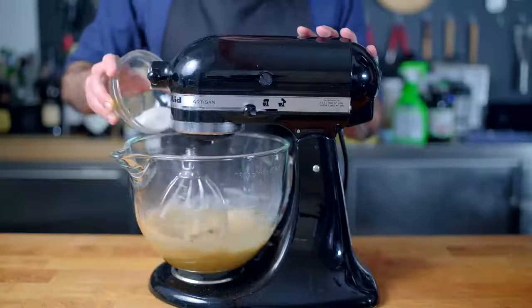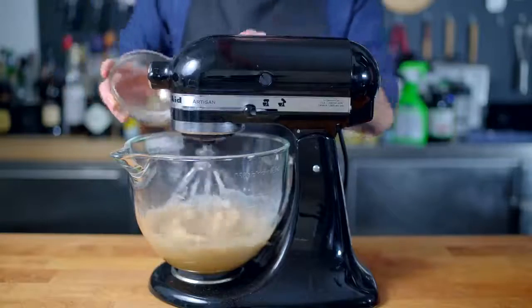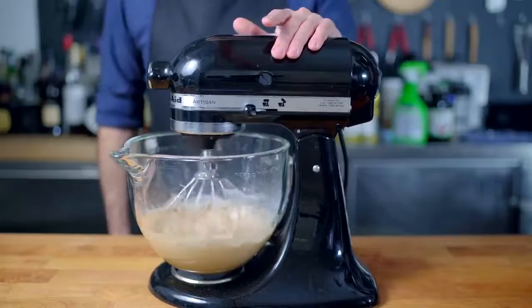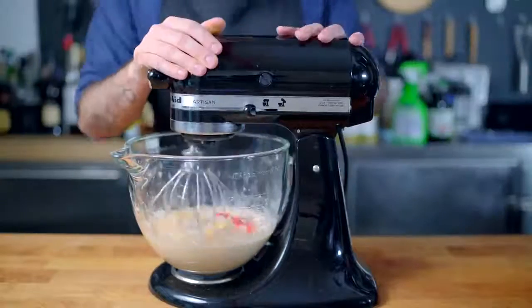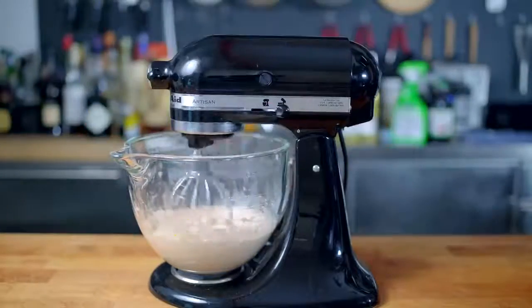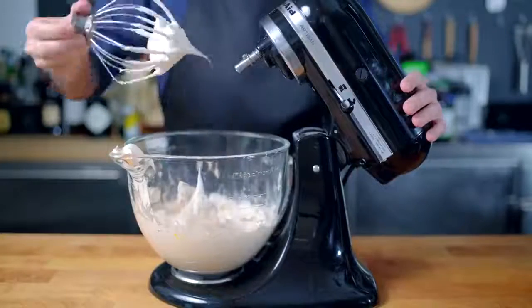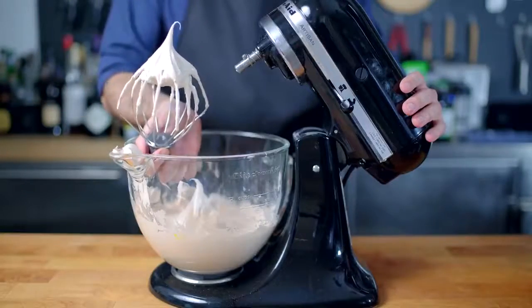Then once all the sugar is incorporated, it's time to crank this guy up to medium high speed and beat the egg whites until they reach stiff peaks. This is a good time to make any last minute changes to the color or add any flavorings that you like, and overall beat for anywhere from 3 to 5 minutes until the egg whites are smooth and glossy and sateen. And of course, they hold a stiff peak.